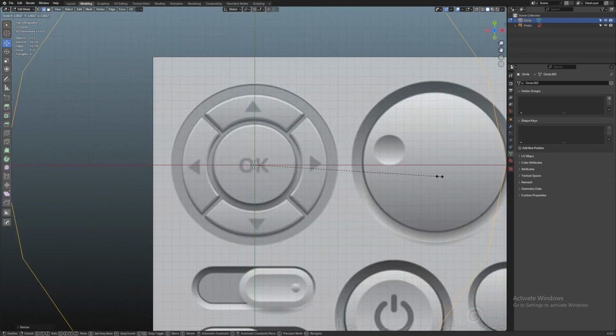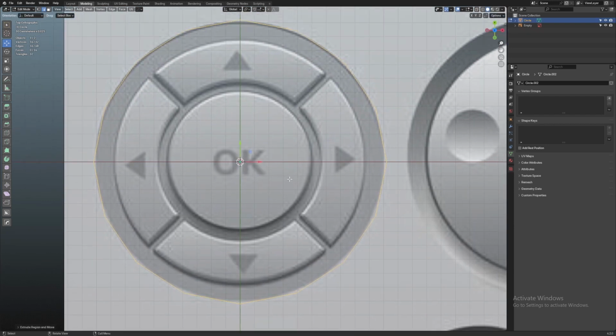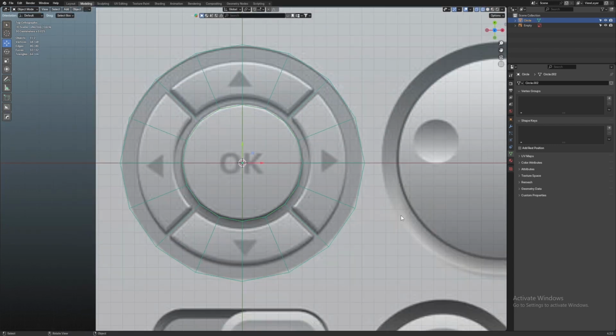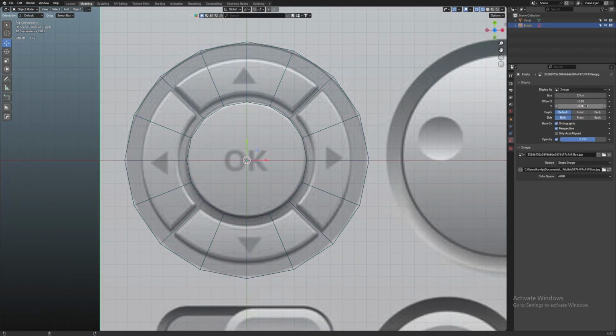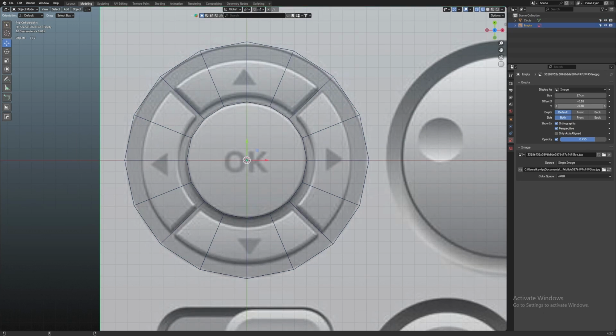What I'm going to do is model the plate, the separate plate over here, extrude and then scale. As you can see, it's a bit off, so let's do something like this.